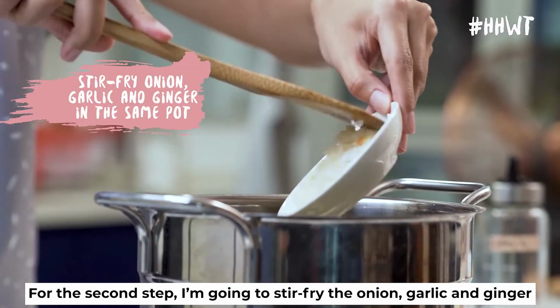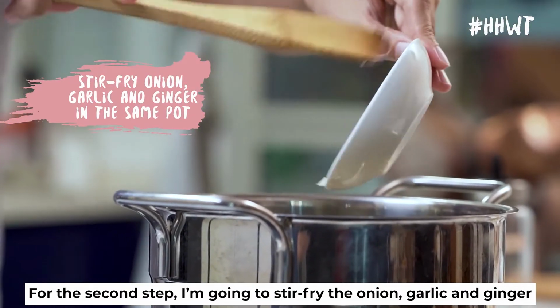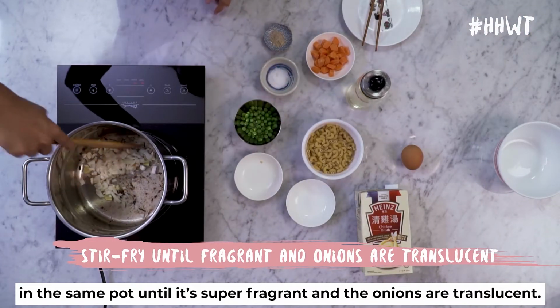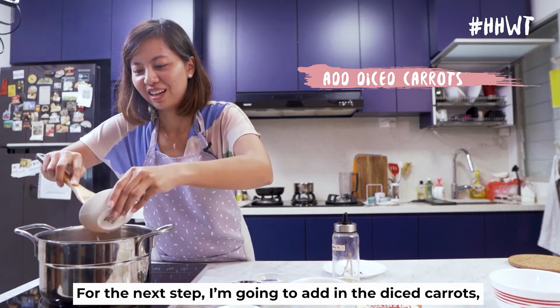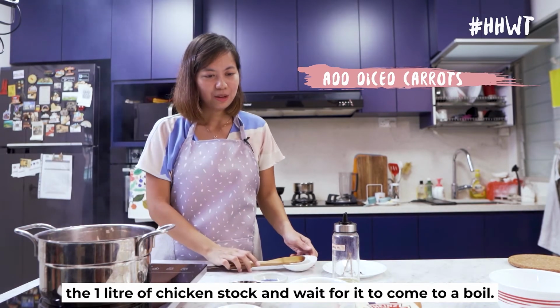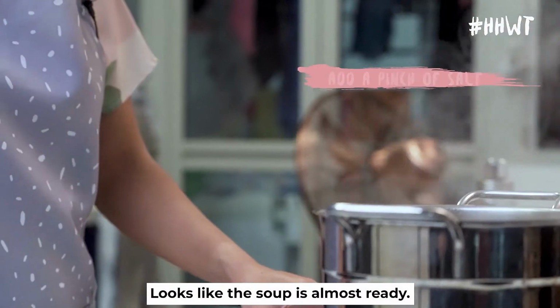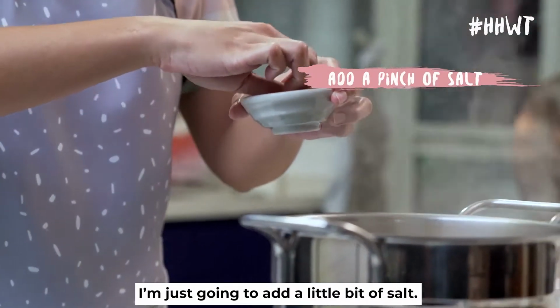For the second step, I'm going to stir fry the onion, garlic and ginger in the same pot until it's super fragrant and the onions are translucent. For the next step, I'm going to add in the diced carrots and the 1 liter of chicken stock and wait for it to come to a boil. Looks like the soup's almost ready, so I'm just going to add a little bit of salt.